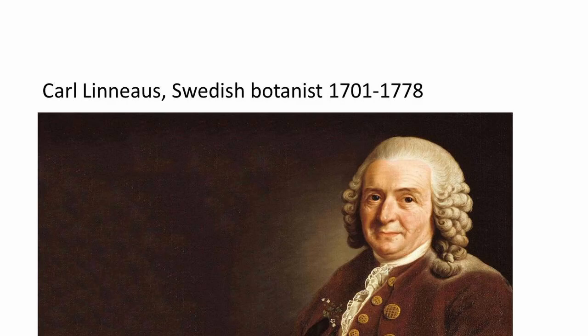While it's documented that the crepe myrtle has been around for over 1,000 years, it's only been here in the US just over 150 years. It's documented that the crepe myrtle was originally brought to the United States by Carl Linnaeus, a Swedish biologist. There's a pic of old Carl. He's famous for devising new systems for naming and grouping all living organisms as well as naming thousands of species.